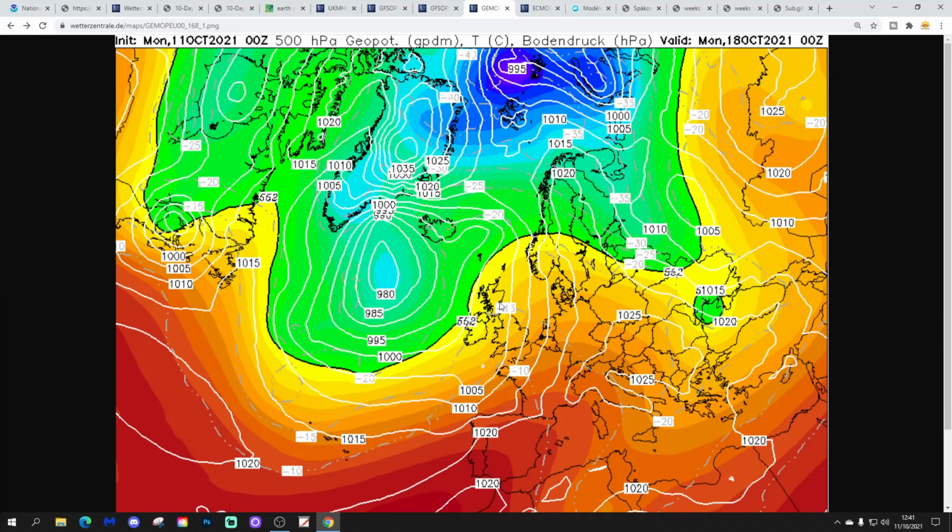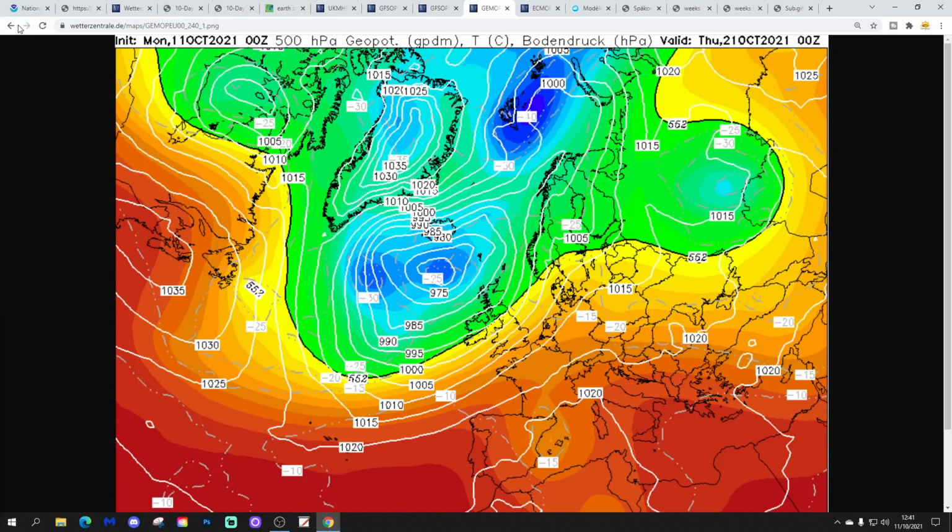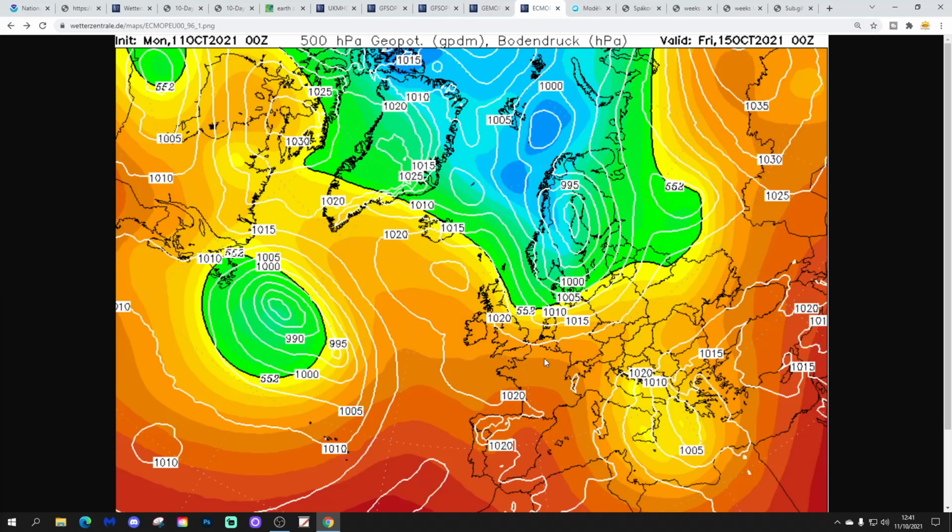This is midnight on Monday when we're looking unsettled. So the GM is still bringing this low pressure in, through Sunday, actually. The GM still has to break down the high pressure on Sunday. And then we go into an unsettled, wet and windy spell as we move up towards day 10. Quite tightly packed isobars, though, so it is turning much windier and also a lot wetter as well with active weather fronts. And then we've got the ECMWF again on Friday.